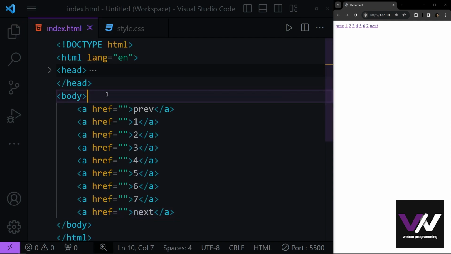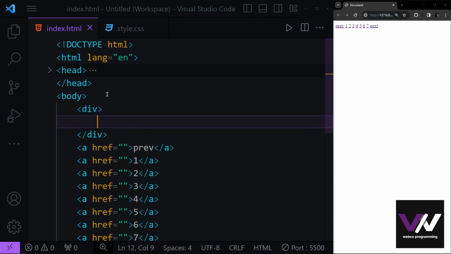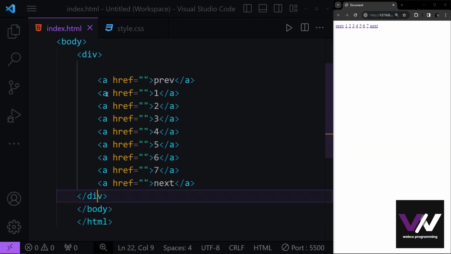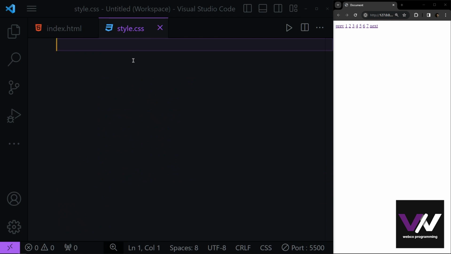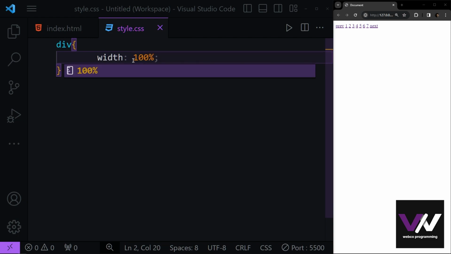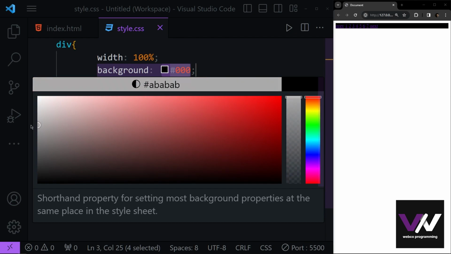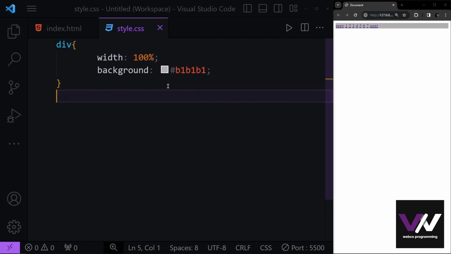So here, let's wrap all of these in some simple div so we can have better control on them. So here, let's first select our div, make the width of it to be 100%, and maybe we can have some background going on so it is divided from the background. And here we can select our anchor tags and use these as buttons. You know that we can change anything.